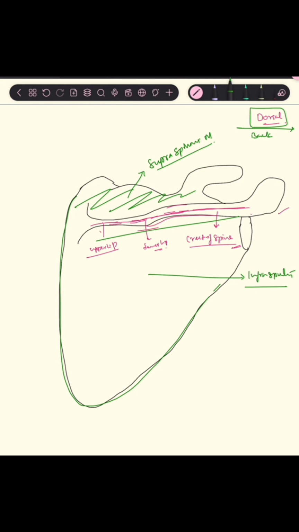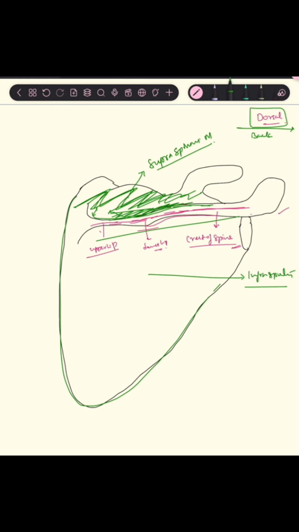Yes, the supraspinatus muscle is coming from all around this surface along with the upper part of the crest. Remember, this is not a 2D structure, this is a 3D structure. When this ridge, the crest or the spine, we call it a spine, the spine is coming backside, there comes a surface along with it. On that surface, we have the origin of the supraspinatus muscle. So the supraspinatus muscle is taking its origin from the supraspinous area and along with the upper part of the spine.